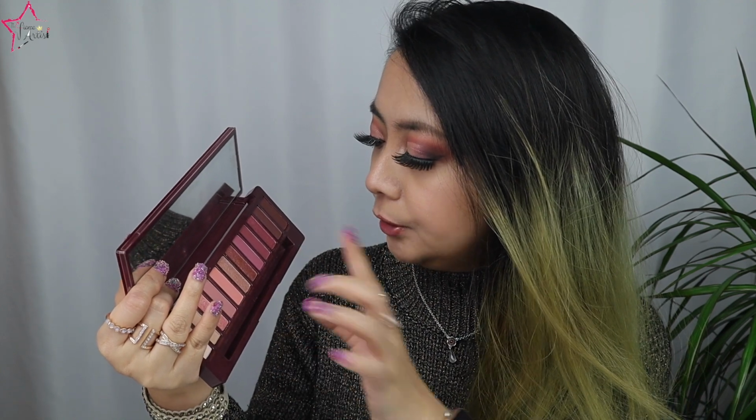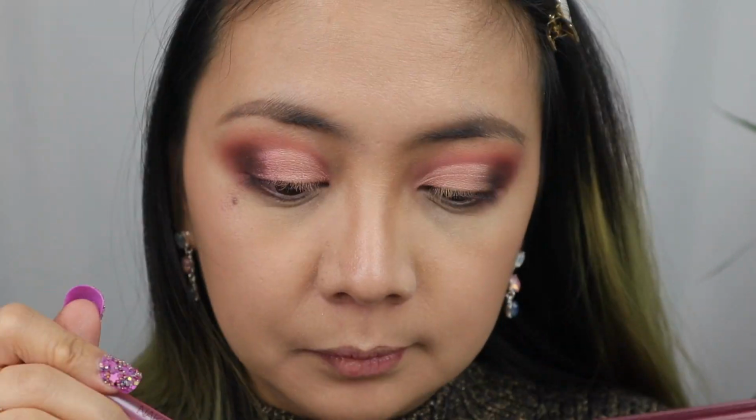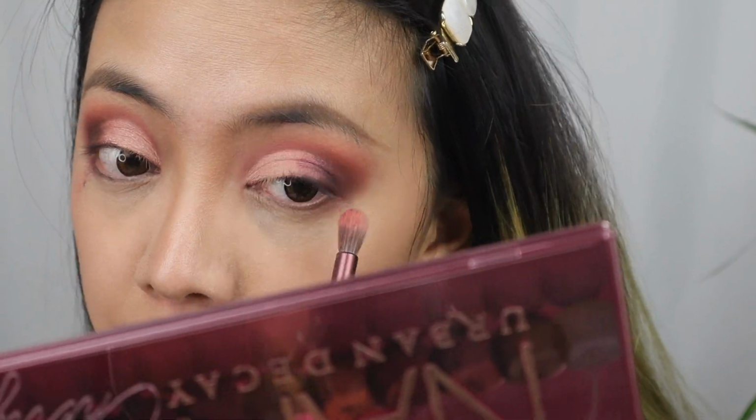Yeah, Big Bang, Devilish are okay. Young Love that I put just to meet the lighter shade from the half cut crease, and then I blended that with the darker outer V, so it meets and it has like a fine transition. So yeah, I think that was okay.